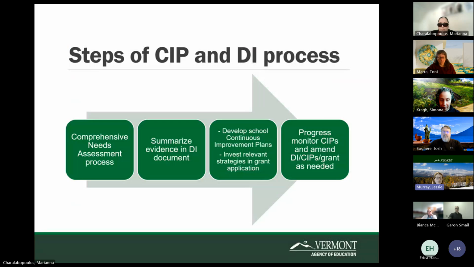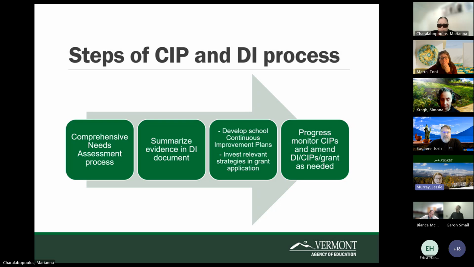We've also had quite a number of questions about how and when these templates should be used and the process in general, how the annual needs assessment process and the school improvement process are integrated with these templates themselves. So in simplest terms, the first step of the process will be that required comprehensive needs assessment that you all are probably pretty familiar with. This is that overarching process during which the schools and the LEAs will collect and review various types of data, and that will be used to help them determine your needs.